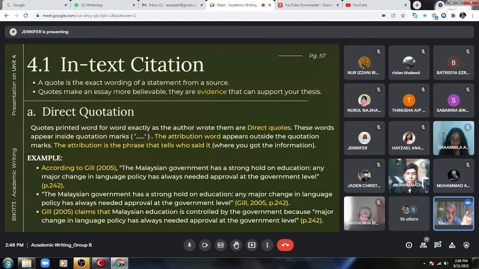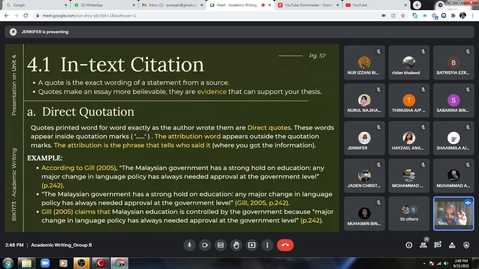The one we're going to look at in this chapter, used by the APA, is also known as the author date system, or name year system. You mention the author's name and the year of publication.